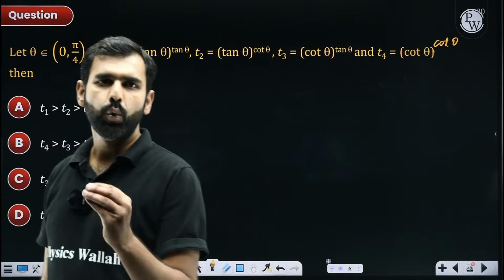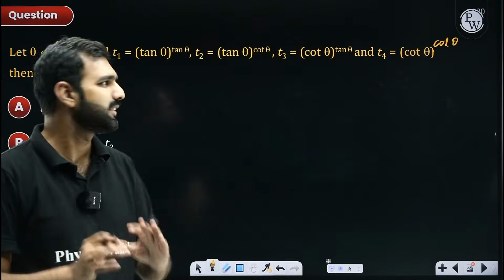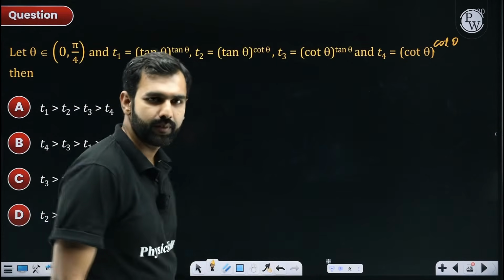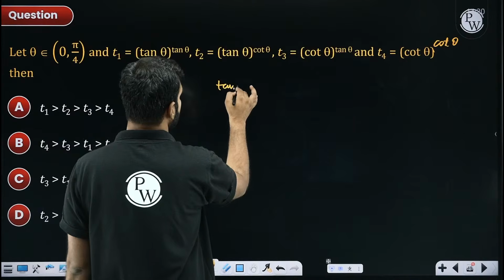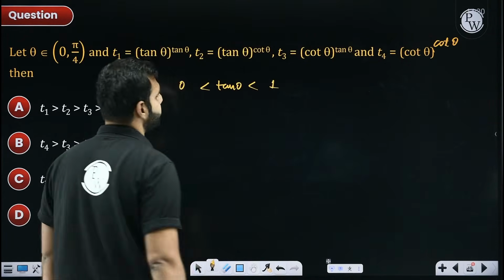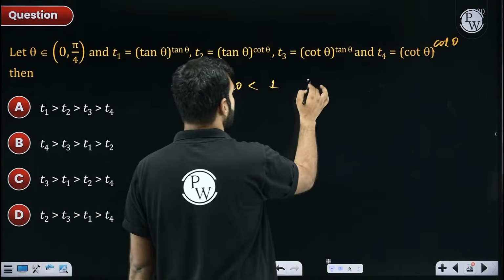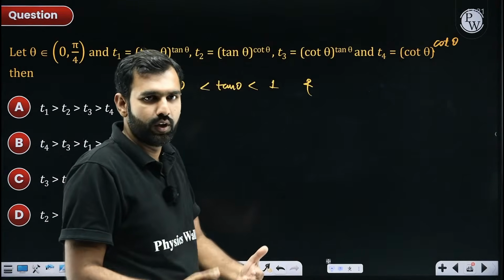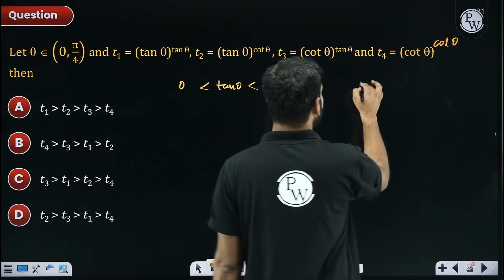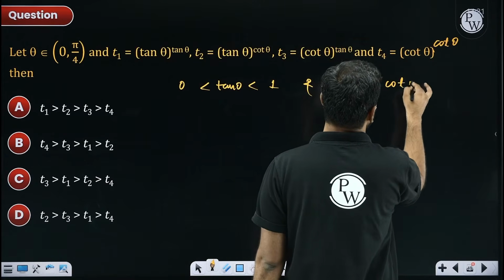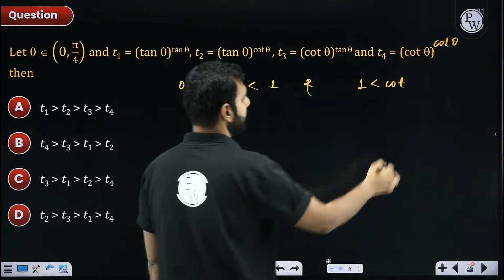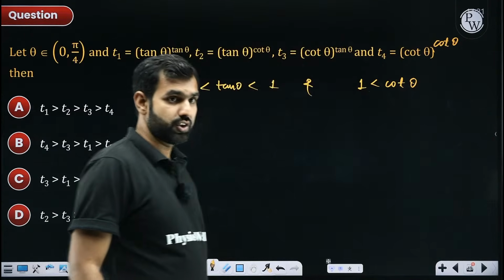Pay attention to the only thing here: when theta is from 0 to pi by 4, tan theta and cot theta we are given. So can you help me with tan theta, students? When theta is from 0 to pi by 4, we know tan theta will be from 0 to 1. And what about cot theta? Sir, cot theta is reciprocal of it. So all the values between 0 to 1, if I'm taking their reciprocal, they'll be from 1 to infinity. So can I not say cot theta will be greater than 1? And of course, it will go till infinity, which I need not write, but still, if you want, you can write it like this. Everybody got this, or shall I re-explain that part?